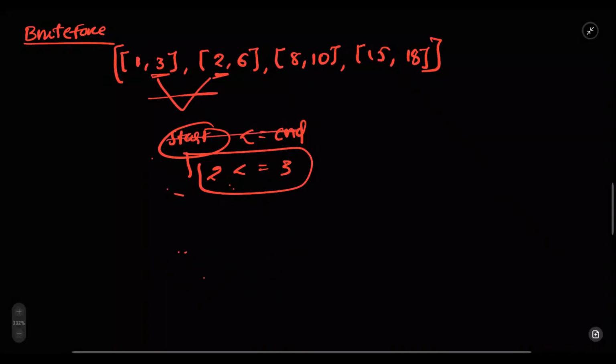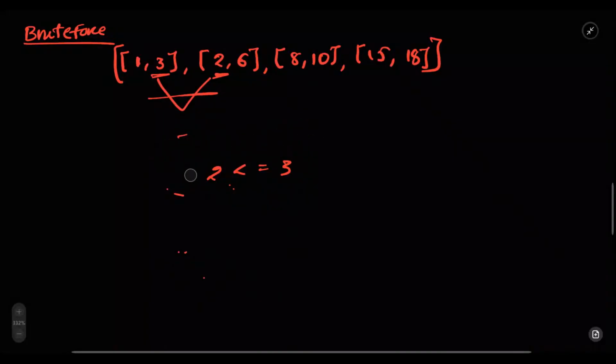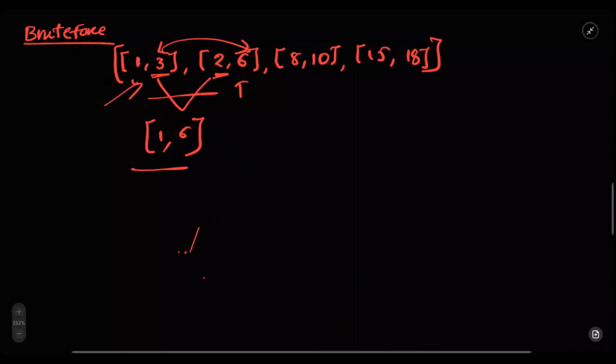Therefore, what we do is make sure that the minimum is 1, and among 3 and 6, the maximum is 6, right? Therefore we're going to put 6, and at the same time we're going to pop this out and insert this into the same list, and the remaining elements can be copied over.